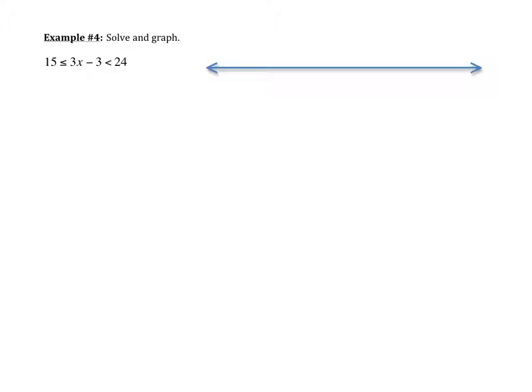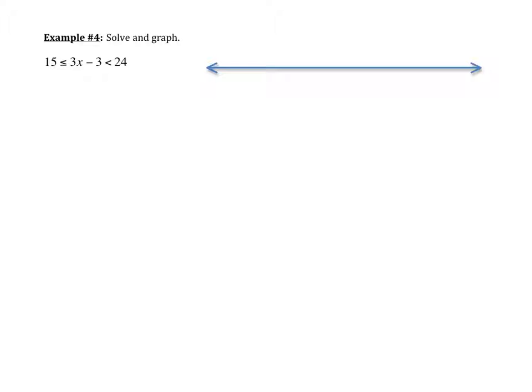Now let's get into actually solving compound inequalities. So example number 4 says solve and graph. Notice that this would have to be an and situation because it does not say or. Remember, or situations always say or. And notice also that the x, though it has the times 3 and the -3, is in between two numbers. So that is also a tip that it is an and situation.